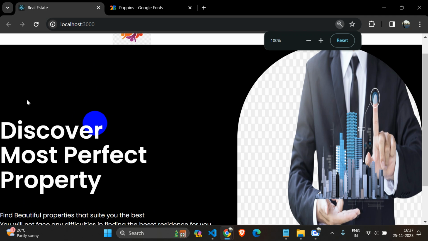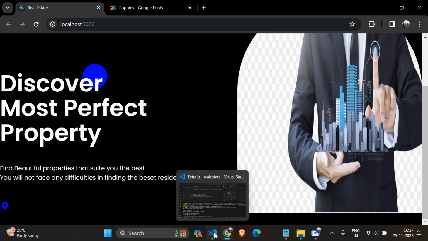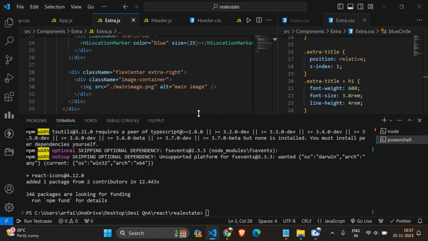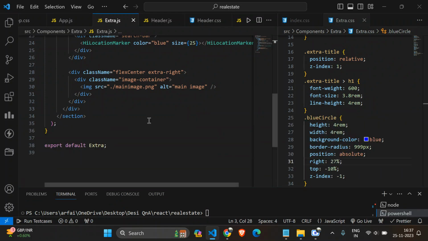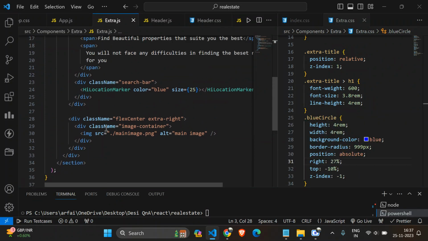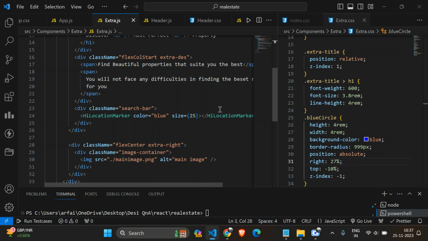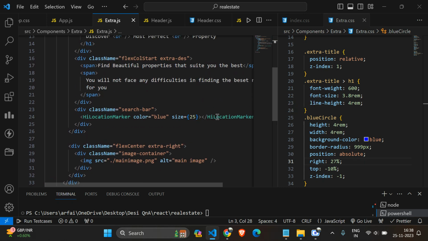And again, let's add a few more things over here, because just adding the location symbol is not enough, right? We want a few more things to be added. For that, let's add a button over here, to show our location.